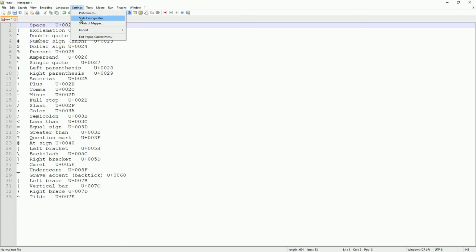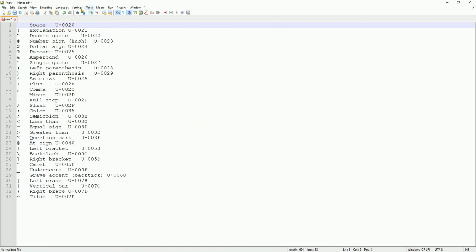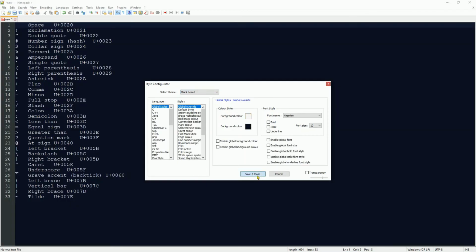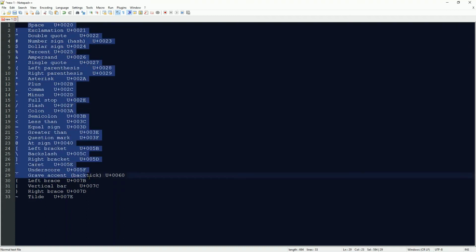So go to the style configurator. Go to this style configurator, maybe default. You can click on this blackboard, save and close. Now I have to delete the second column.